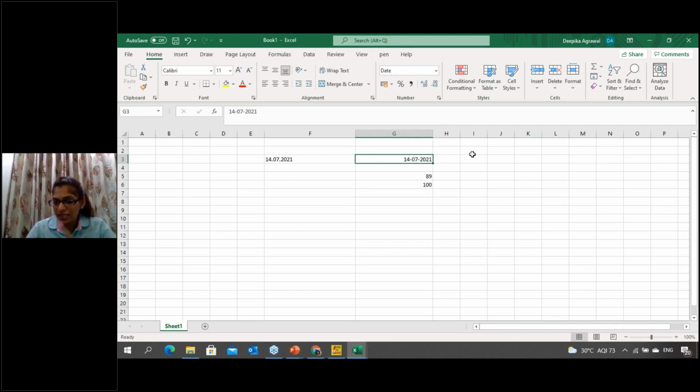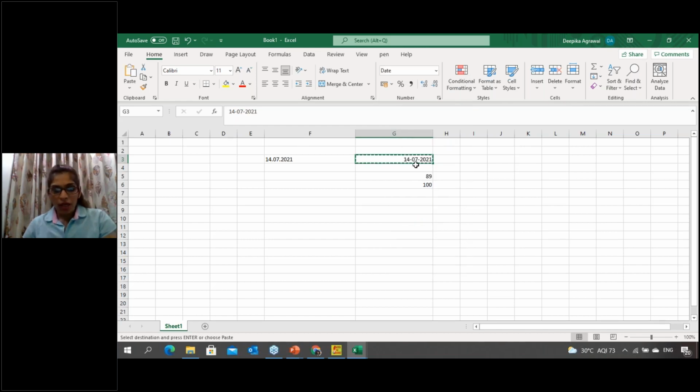And one more thing, these dates are just numbers for Excel. If I convert this date into a number, it is giving me a number. There is a logic behind this number. Okay, I'm not deviating from my topic. Why this number? This is another logic of Excel. I'll explain it later. But see, when I convert this, so this is a short date.